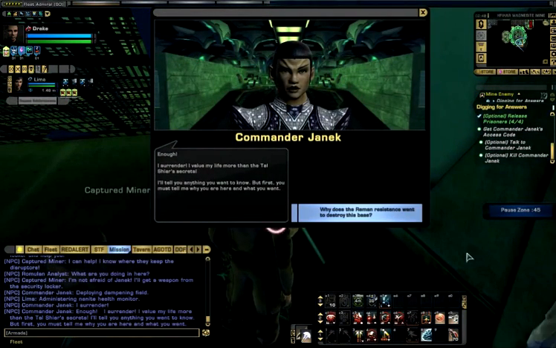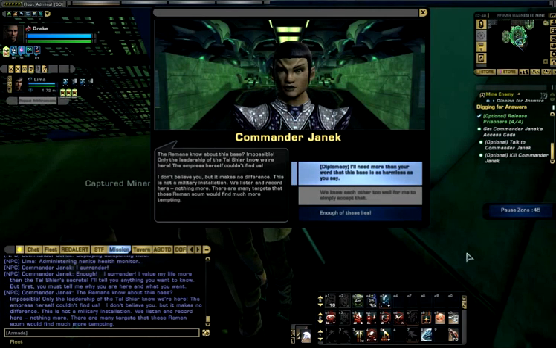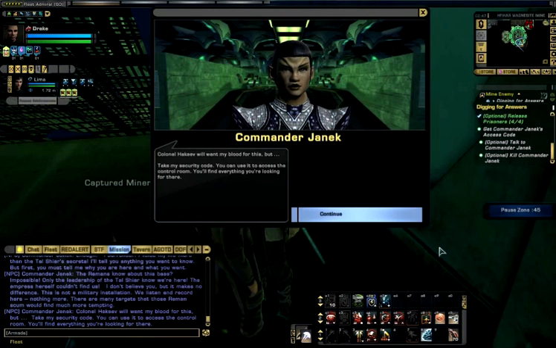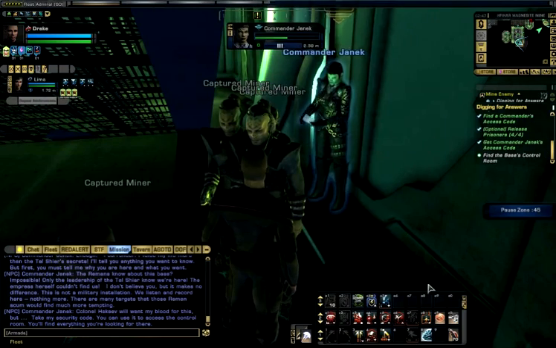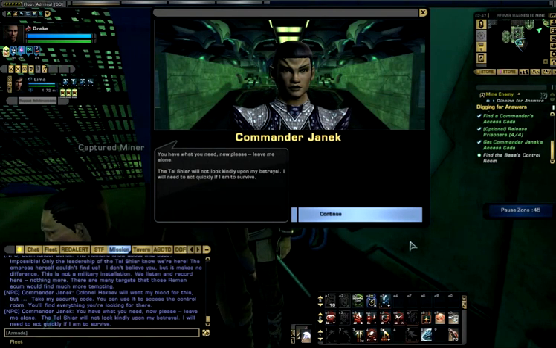Enough! I surrender. I value my life more than the Tal Shiar's secrets. I'll tell you anything you want to know. But first you must tell me why you are here and what you want. Why does the Riemann Resistance want to destroy this base? The Remans know about this base? Impossible. Only the leadership of the Tal Shiar know we're here. The Empress herself couldn't find us. I don't believe you. But it makes no difference. This is not a military installation. We listen and record here, nothing more. There are many targets those Riemann scum would find much more tempting. I'll need more than your word that this base is as harmless as you say. Colonel Hakiv will want my blood for this, but take my security code. You can use it to access the control room. You'll find everything you're looking for there. You have what you need. Now please, leave me alone. The Tal Shiar will not look kindly upon my betrayal. I will need to act quickly if I am to survive.